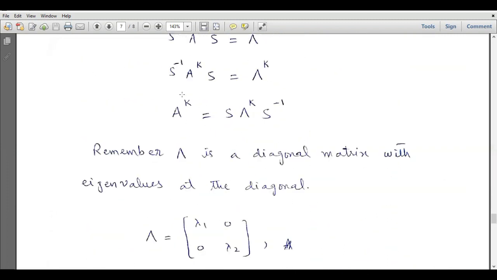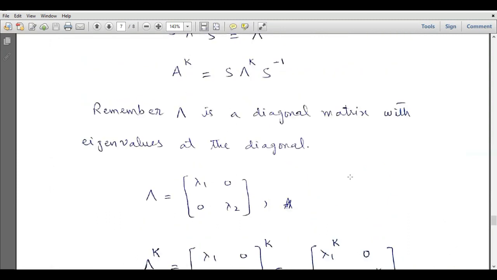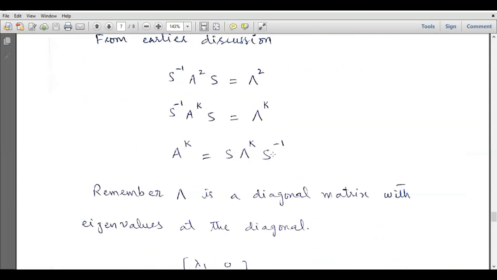And if we are evaluating any power of A, then we just have to evaluate the matrix of eigenvectors of A, which is S. Then we have to take the inverse of this matrix S, which is S inverse. And then we have to take the same power of the lambda matrix. The same power of that lambda matrix is very simple, because we have to just evaluate the individual powers of the eigenvalues. So that will be lambda raised to power k matrix, and then these three matrices will be multiplied with each other, and then we will get A raised to power k.